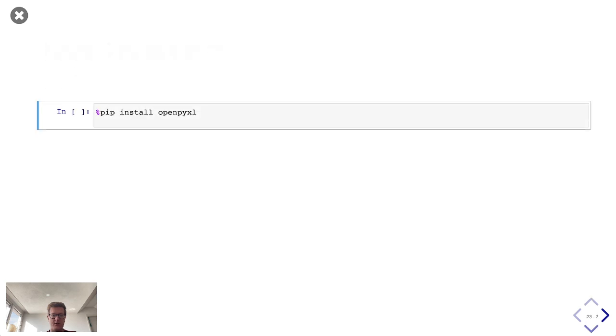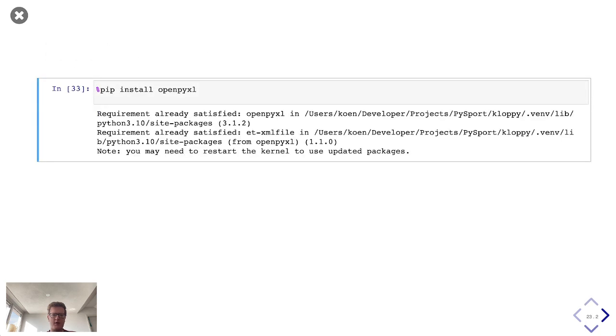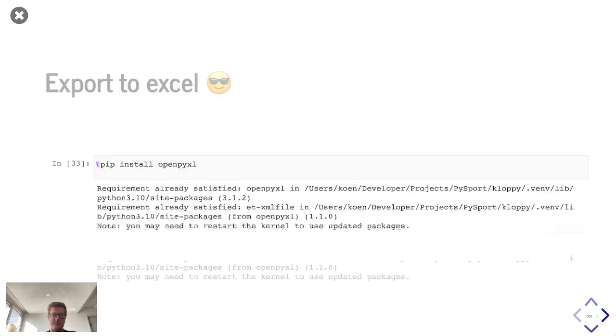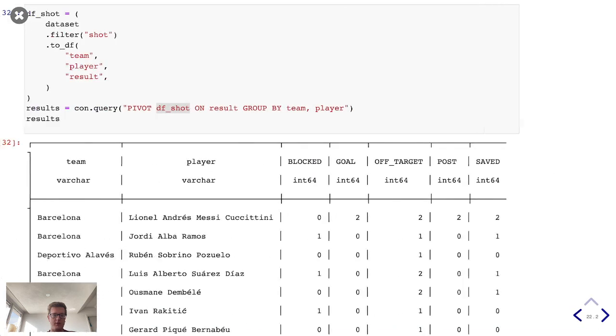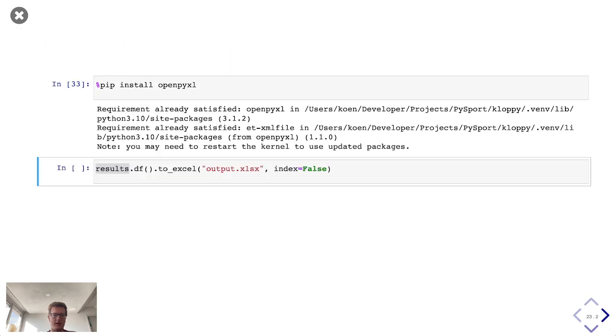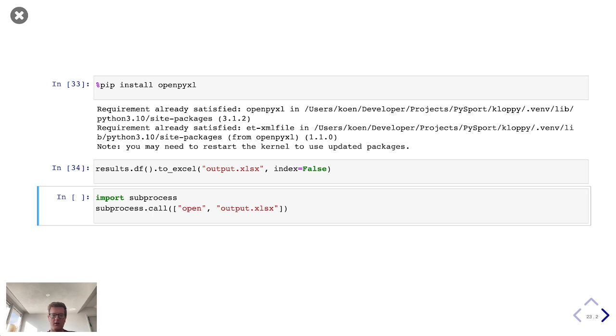Export to Excel is also possible. We need a different library for it. Oh yeah, it's already installed. And the results from the query, this result, this table, we can go to a pandas data frame again and export to Excel. Well, now it's exported.